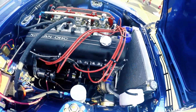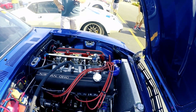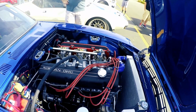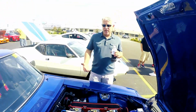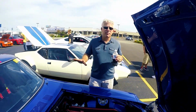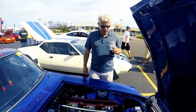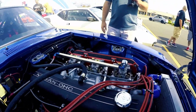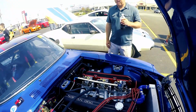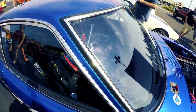Man, that's just a big, long, straight 6 engine way down low. I bet you could go around any corner. These cars have a low center of gravity. When the Datsuns originally came out and raced in the SCCA events, they won every event they were in. With that much weight slung that low, they usually say the center of gravity in a car is about where the camshaft is. So this thing is really low. Probably does really, really good. I can just imagine.